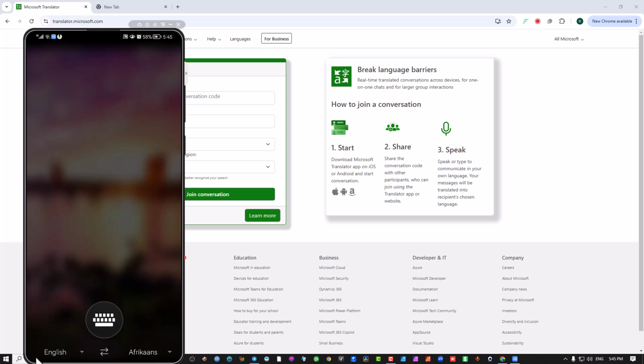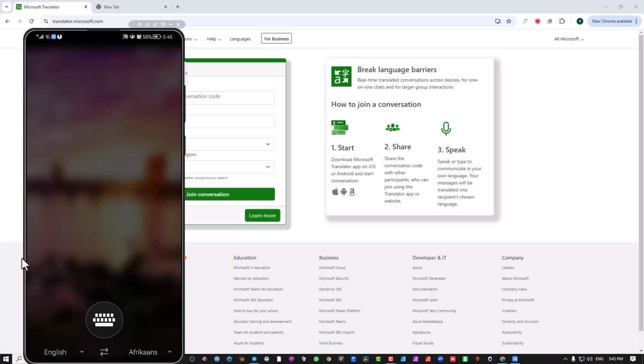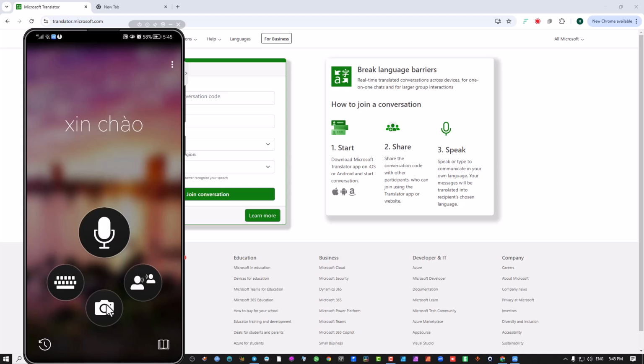As you see here, this is the typing that we are working with. If I click there, it pulls up the typing area again. So I want to go back now, to the main menu. This one is if you have a sign and you want to translate it, you can just take the camera and point it towards the sign. It will give you the translation.